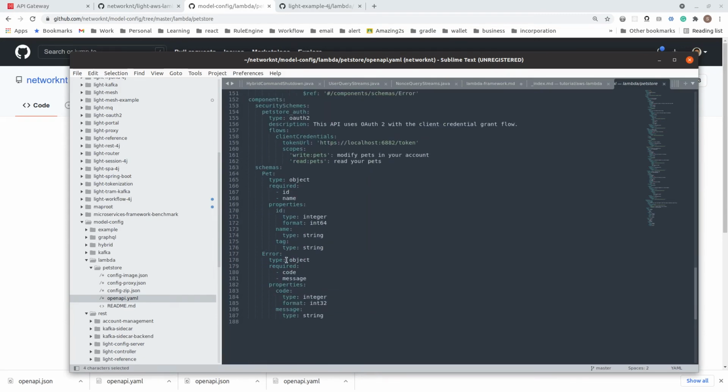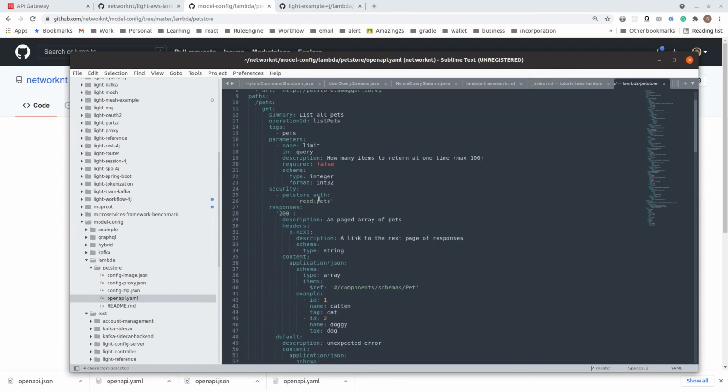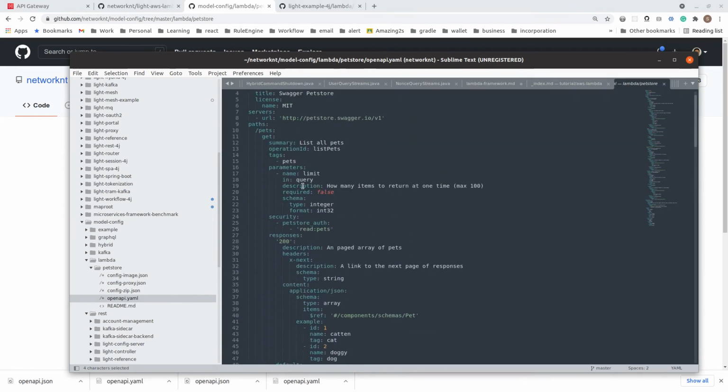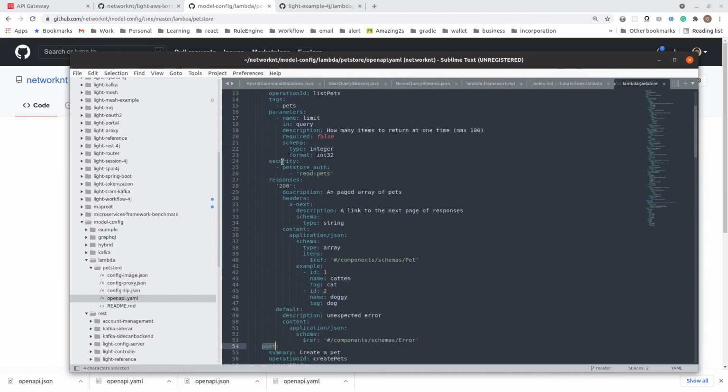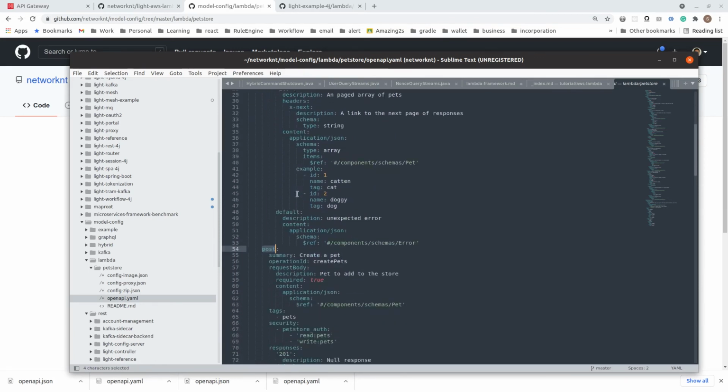Within this specification, we define the objects pets and error. We also have some validation rules. For example, for the pet store, you can see for the pets, if we want to get all the pets, we have a security definition here. We also have a query parameter, but this is optional.